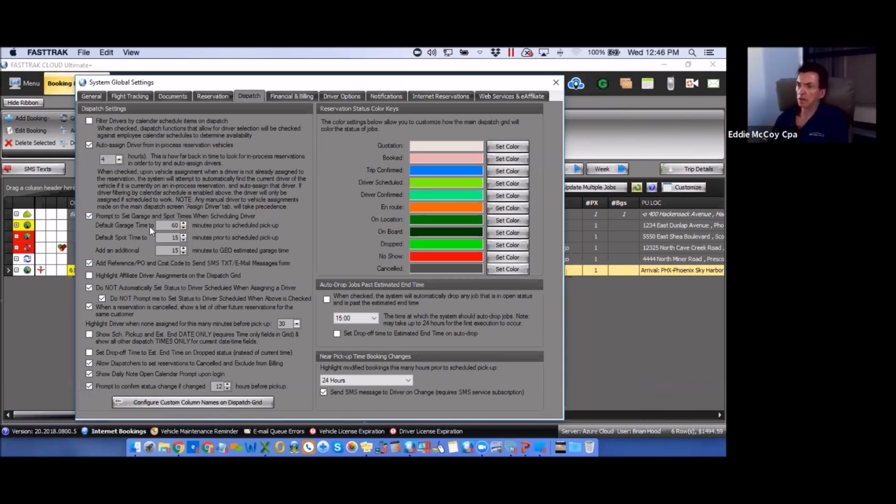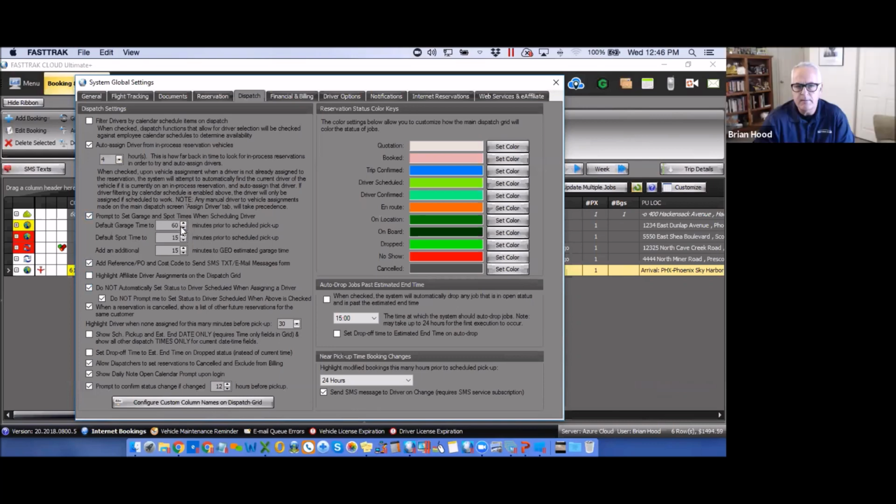You can set a default garage time, meaning that on the driver's paperwork, it will show them that they need to be there whatever amount of time prior to the reservation you are requesting them to be there. Default spot time will show up on their paperwork as to when they're expected to be at the location.